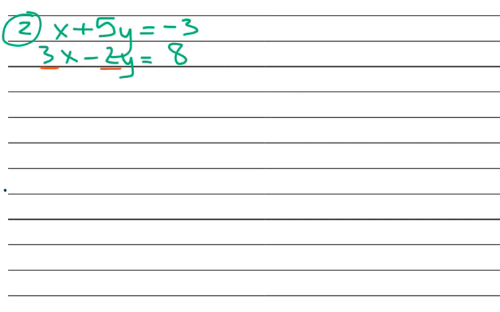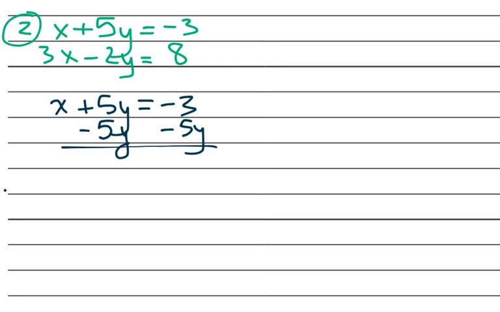There's a 3 in front of my x, there's a 2 in front of my y. I know that that means I'll have fractions later on. There's a 5 in front of my y. I know that that would mean I'd have a fraction later on. So it looks to me like getting this x by itself is going to be the easiest. So if this area has the problem rewritten, then I'm going to jump down and skip a line, rewriting the first equation and getting it to where x is by itself. So my plan is to solve for x by subtracting 5y. And here I have x is equal to negative 5y minus 3.